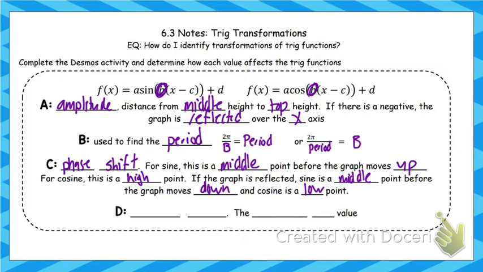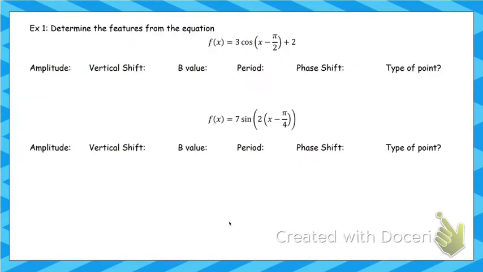The last one is D, that plus that's over there at the end. That D value is going to be your vertical shift. Okay, the vertical shift is going to be the same as the middle Y value. And a lot of these details are going to be really important when we actually draw the graphs next class. For today, we're just going to identify what these transformations are, and we're going to find them on the actual graph. So to start, we're just going to identify them on the equation.